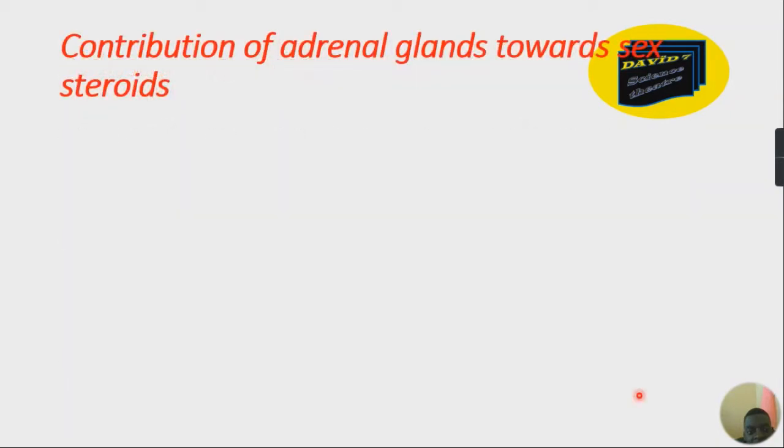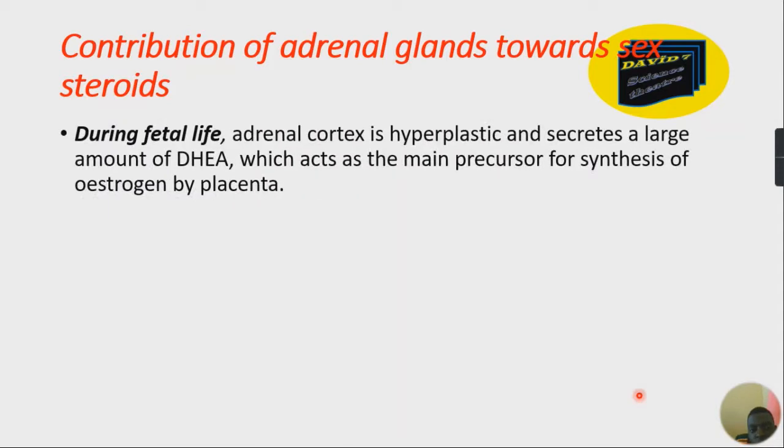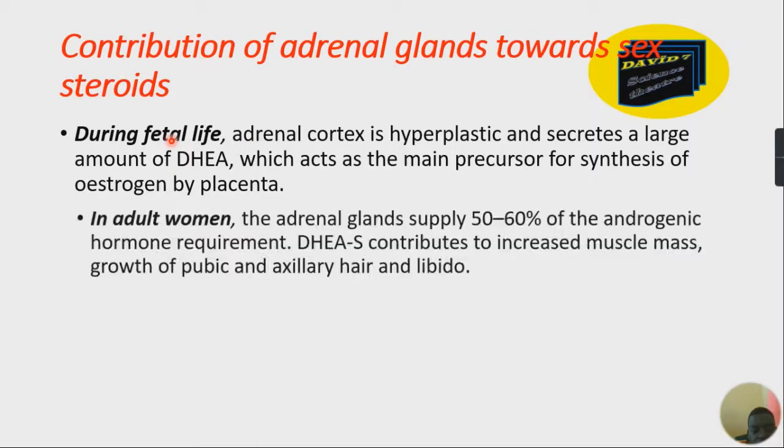All right. So what is the contribution of adrenal glands towards sex steroids? Recall I said the zona reticularis secretes androgens. So what is this contribution? One, during fetal life, adrenal cortex is hyperplastic and secretes a large amount of DHEA, which acts as the main precursor for synthesis of estrogens by the placenta. Okay? The placenta synthesizes estrogens from the DHEA produced by the adrenal cortex in the fetus.